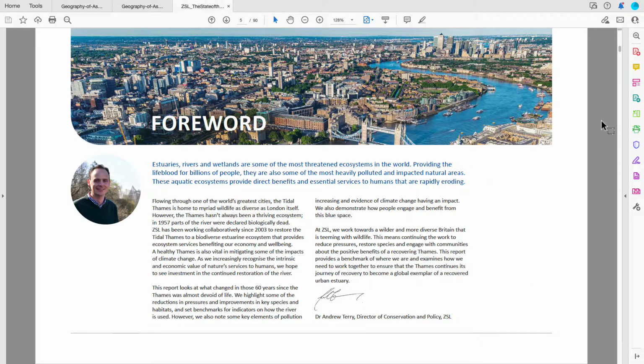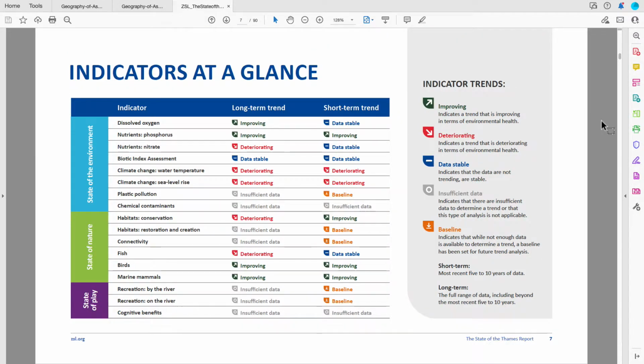I'm just going to keep clicking through and we'll get to this nice table right at the top. Big fan of this. Love using these colors and these little icons right in this title table here. Really nice. It gets you right into, as it says, indicators at a glance. Right at the front, you see what's going on, what's doing well, what's not doing so well.